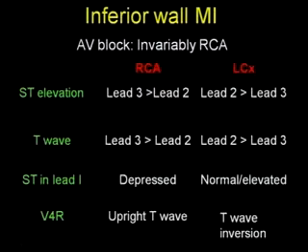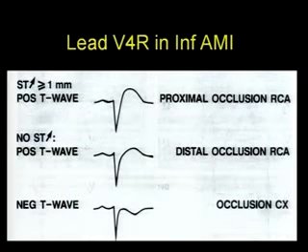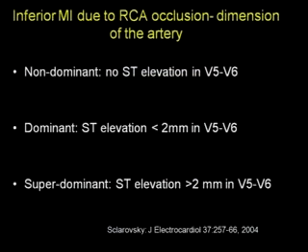In inferior wall MI, we know that patients who have right ventricular MI are at higher risk because it's a proximal occlusion, and we all know how to diagnose right ventricular MI. However, remember that lead V4R has to be recorded pretty early because these signs disappear within a couple of hours of chest pain. So if you diagnose right ventricular MI, surely you're talking of a high-risk patient. In addition to that, sometimes the right coronary artery is huge and it can cause cardiogenic shock because of myocardial failure. That's when we say it's a super dominant right coronary artery.